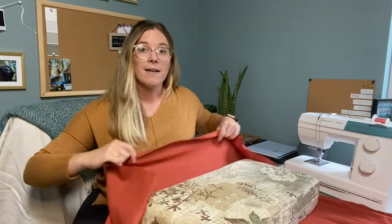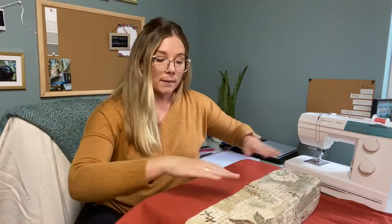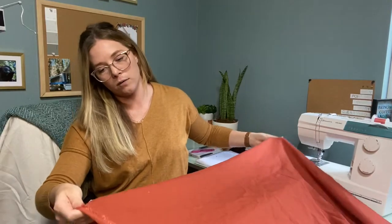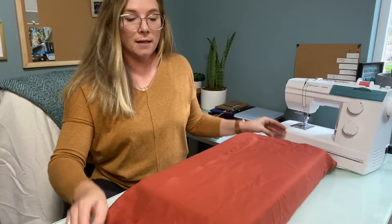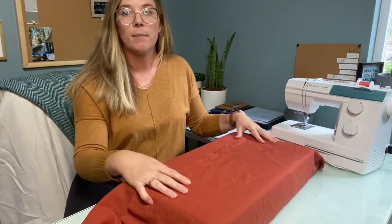I have not cut anything yet, so I'm just going to fold this side over until about halfway — or a little bit further than halfway down your cushion — because this side is going to be the side that actually opens for you to pull your cushion out. We're going to measure to about right there. Next I'm going to grab the other side and pull it over to just about 75% covered, and then I'm going to cut a straight line across. As you can see now, my cushion is completely covered all the way around, and I know that even if I make a mistake I have plenty of fabric.